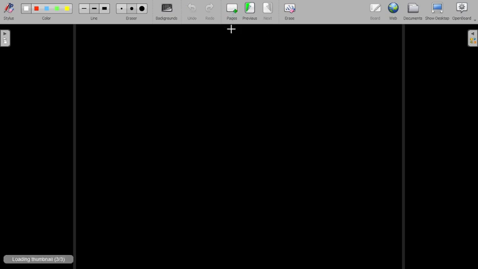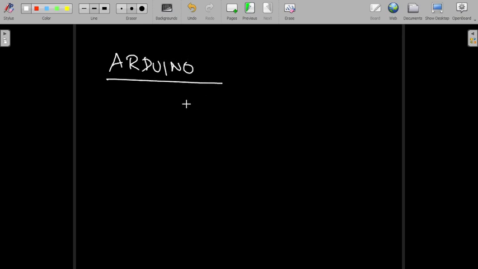We are going to use an Arduino board for this purpose, and interface it with LabVIEW. That's the entire part of the work that you're going to do.